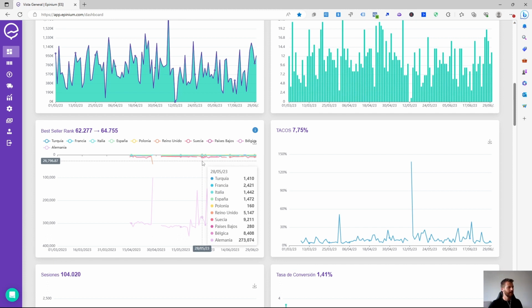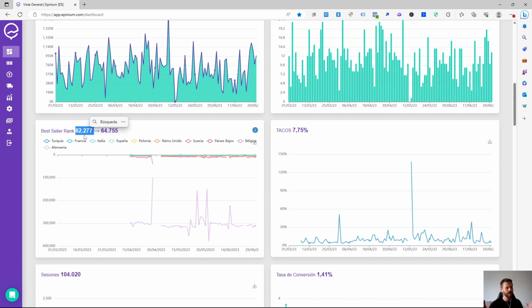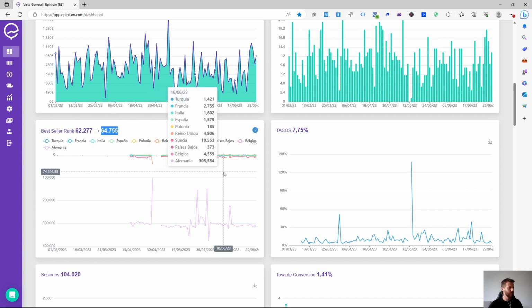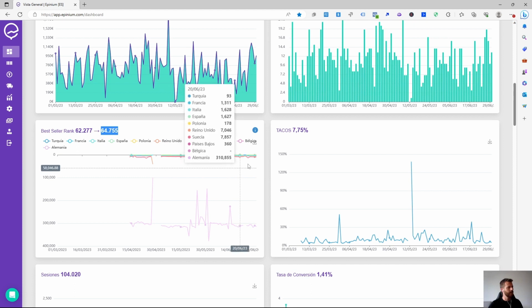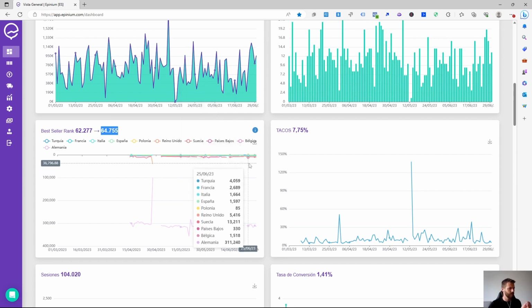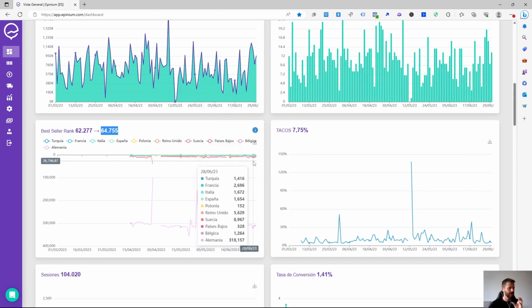And at the macroeconomic level, you can also see the position that you have at the account level in all the markets on the day and in the period that you have selected at the top, and then the position it has at the end of the period. So the objective is that we will be ranking and that we will be having a position close to 1. In this case, some market is being depositioned. It is surely affecting very negatively, but we can also see that even if we go into a little more detail, all the other markets are still ranking well.